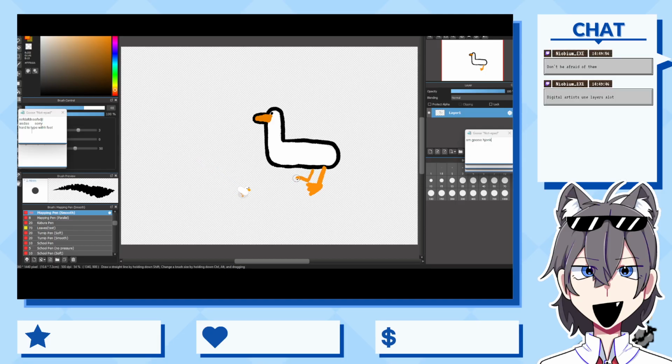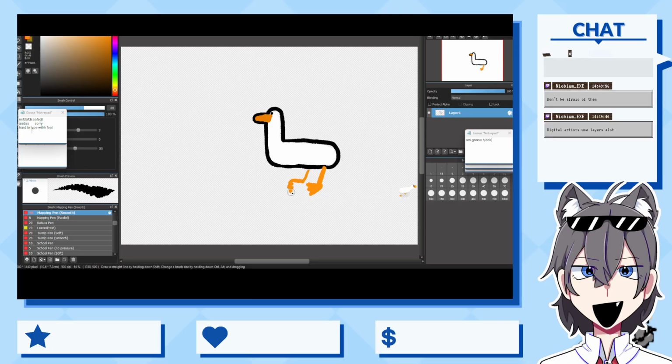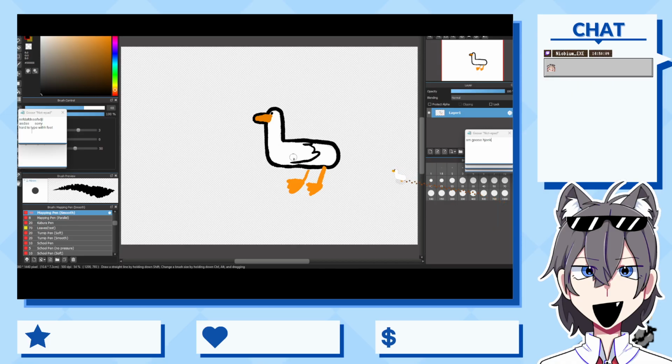Thing is with layers, I know that digital artists use layers a lot, but I need to build up the art skills to justify the use of layers. Sometimes I'll use layers, but I'm only using the layers I need. His name shall be Duckington.